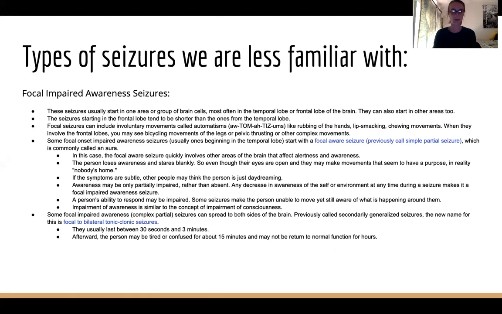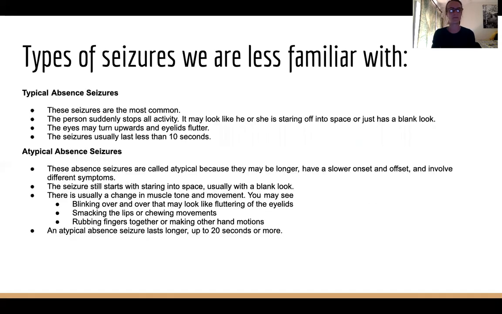And afterwards, the person might be confused 15 minutes to 30 minutes to an hour. So you may or may not see that super defined post-ictal phase where that person is very clearly not themselves, depending on how much awareness they lost during the seizure. They may kind of seem there, but not quite their full energy like you would normally see.